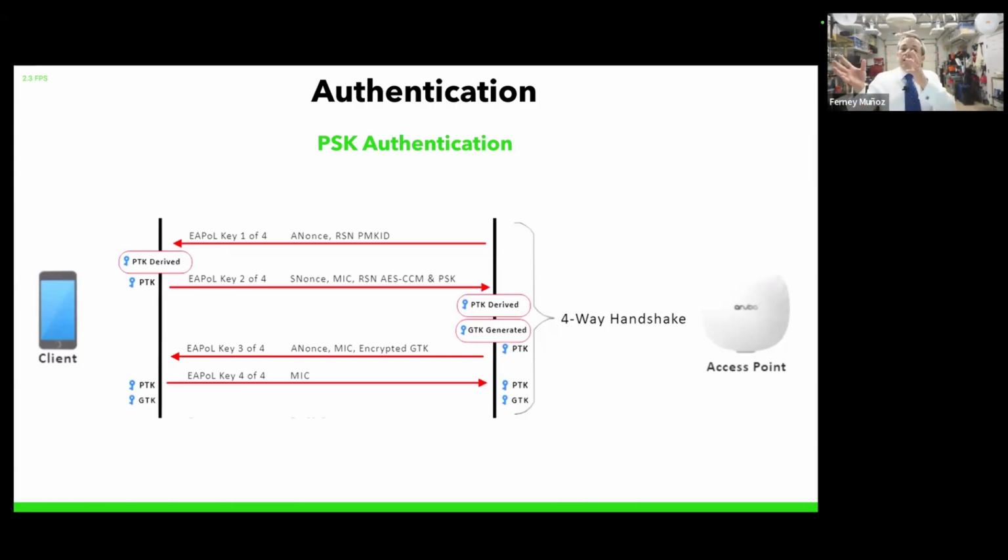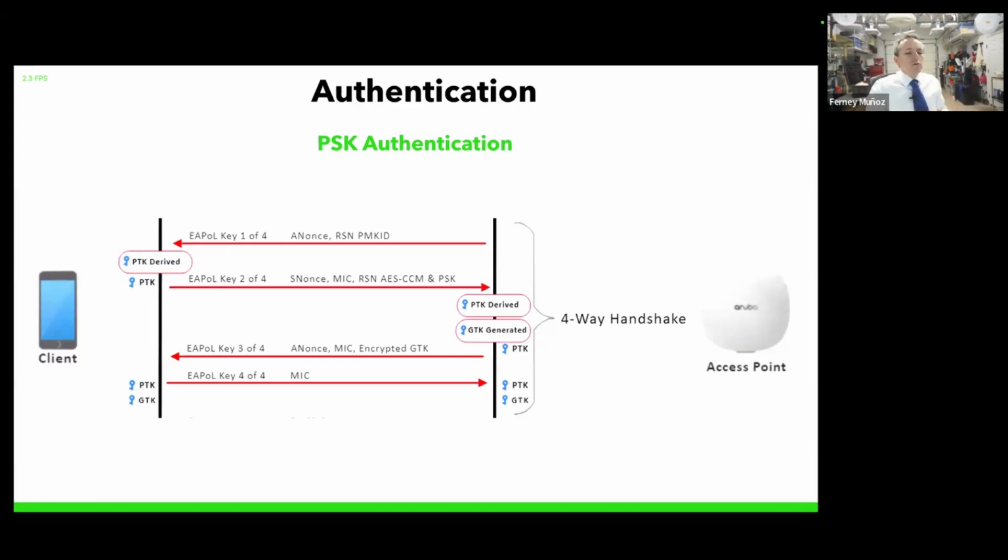When you move from one AP to another AP, yes, you're going to have the same SSID, the same length of the SSID, the same password, so that hash is going to be the same, but the MAC address of your client may be different if you're using randomized MAC addresses. The MAC address of the new radio and the new AP is going to be different, so the equation changes, and then you have to generate new encryption keys once you move to another AP.